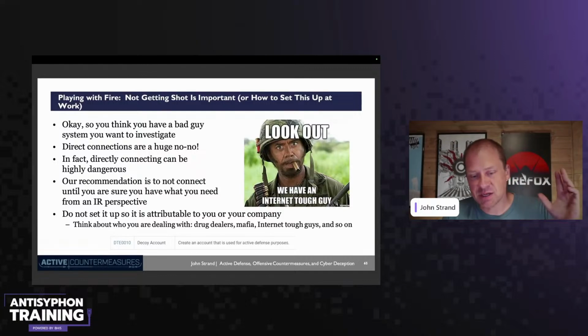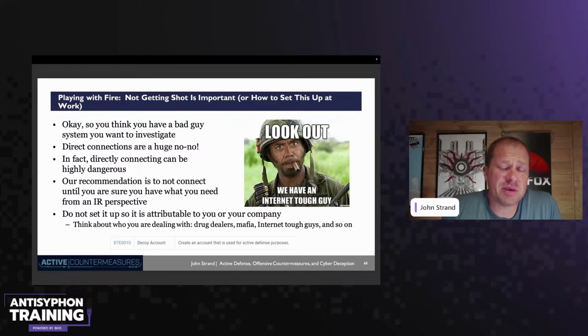So the first thing is we want to make sure that we do investigations in such a way that you aren't making direct connections from your network. Right? If you have an IP address that's a little bit suspicious, that's doing something that it shouldn't be doing, a bit untoward, tawdry, maybe, don't directly connect to that IP address, because that attacker more than likely is going to be doing some type of traffic analysis to see if anybody tries to port scan them or run a vulnerability scan against them, which is something that a lot of organizations do.